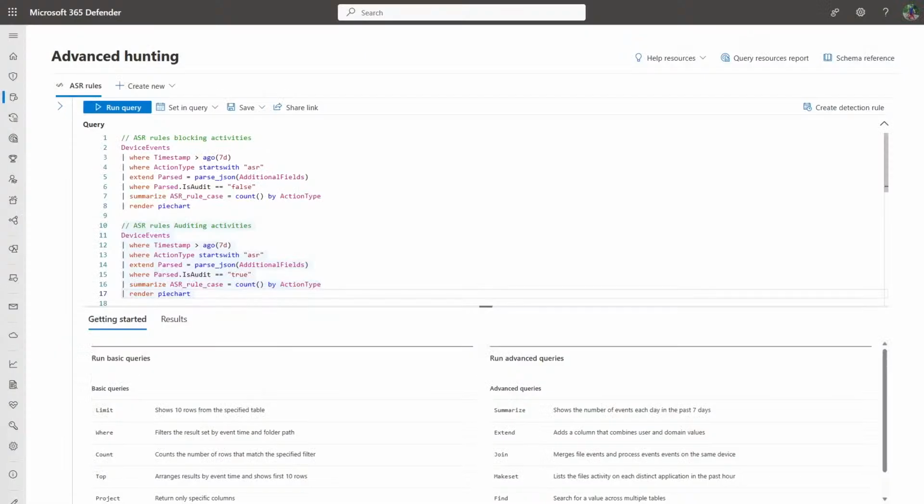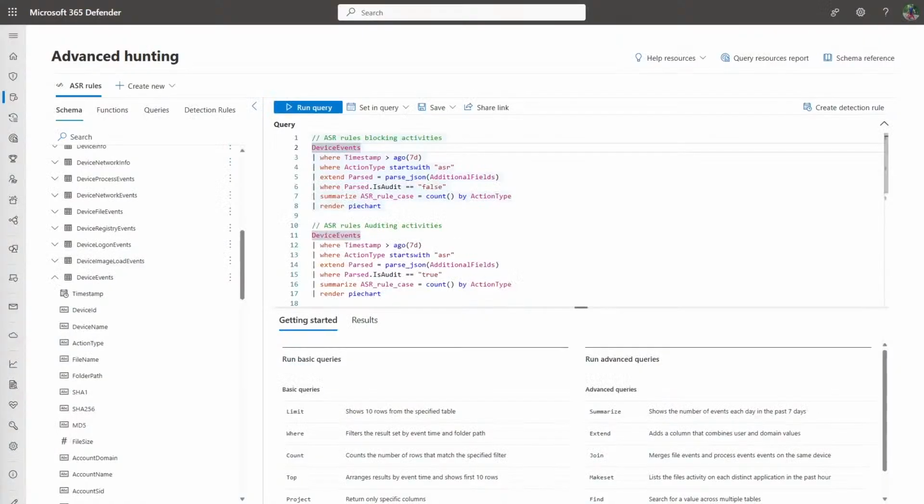What's our first query? Okay, so the first query is about attack surface reduction rules. Let me explain what attack surface reduction rules are. An attack surface reduction rule is a prevention capability aimed at reducing the potential attack surface of the OS by, for example, blocking macro or scripting files, WMI, and more. This is highly effective for hardening device security.